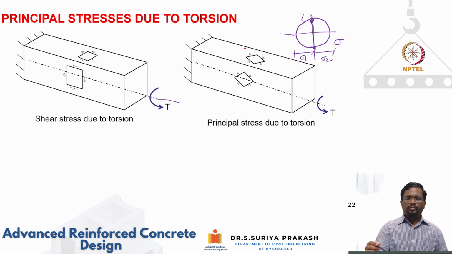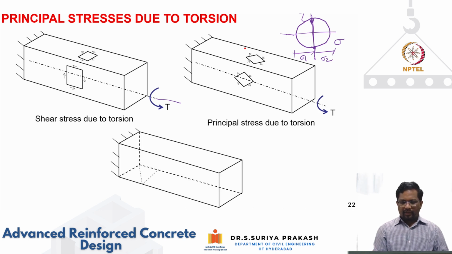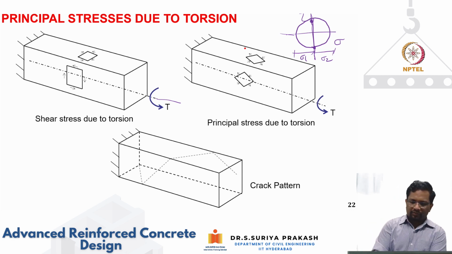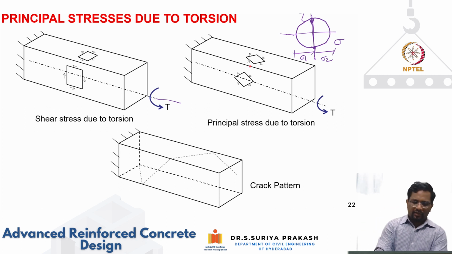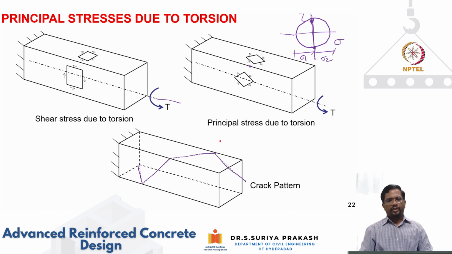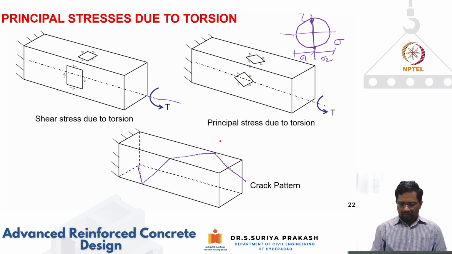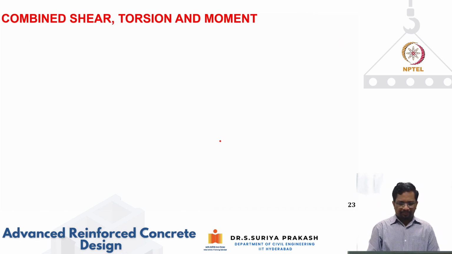At each element I can calculate the principal stresses, and you'll find that the cracking is going to go in a spiral form, because again at the corner you know that it is going to have zero shear stress. That is why the element angle will keep changing, and you will have this kind of cracking pattern which is going to spiral along the length of the member. So that's why you get the spiraling crack due to the applied torque.